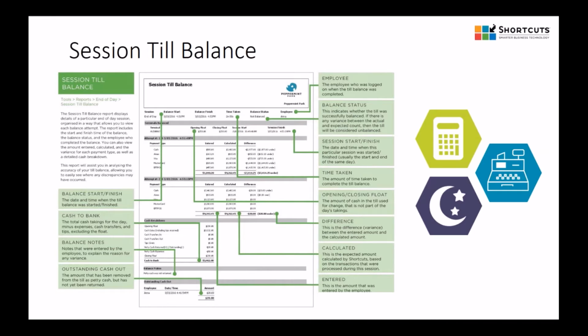Those are the three main reports for end of day, and they actually do automatically print out when you do the end of day unless you specify otherwise. Otherwise, if you have chosen not to print them out, remember you can navigate back to the reporting area and they're still there for you to use and specify whatever date range you like. So those are the ones you're probably going to use pretty much every day.